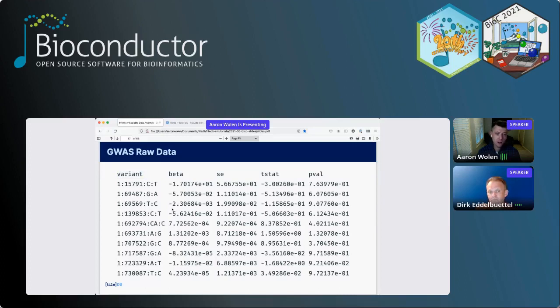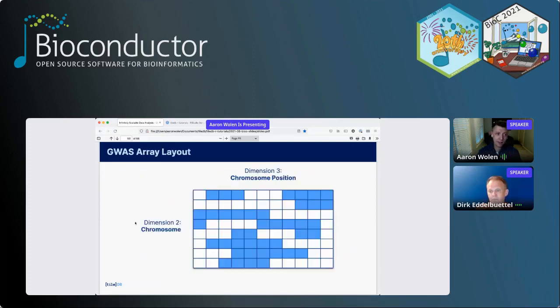To store all of this data in a way that allows for efficient slicing across both the phenotype and genomic region, we're going to use a three-dimensional array. Two dimensions are used to index the genomic location of the variants, so they're stored by their chromosome and their chromosomal position.